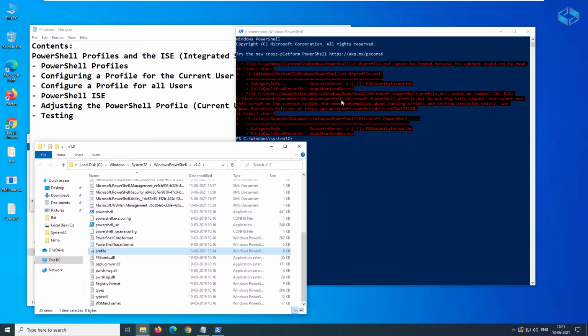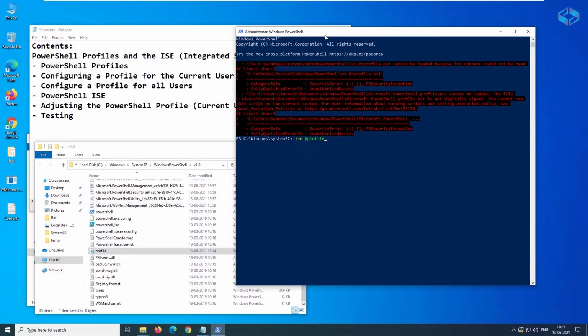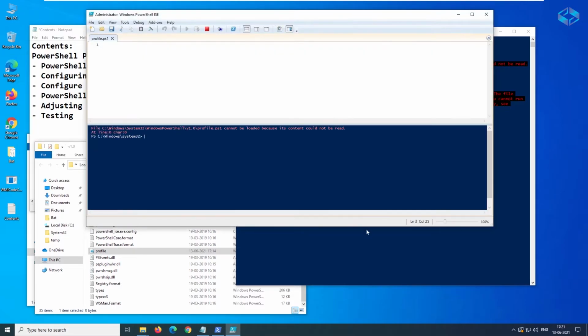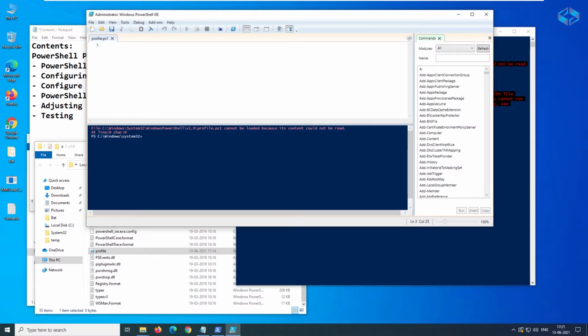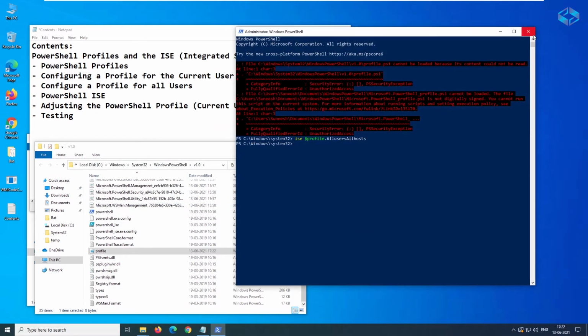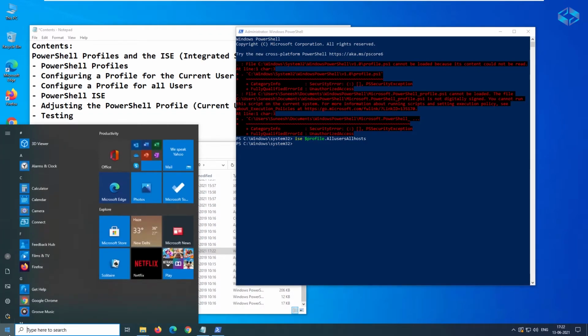So currently we need to do the testing here. This is the file, and what we can do is mention get-date here, save it and close this, and let's try again.